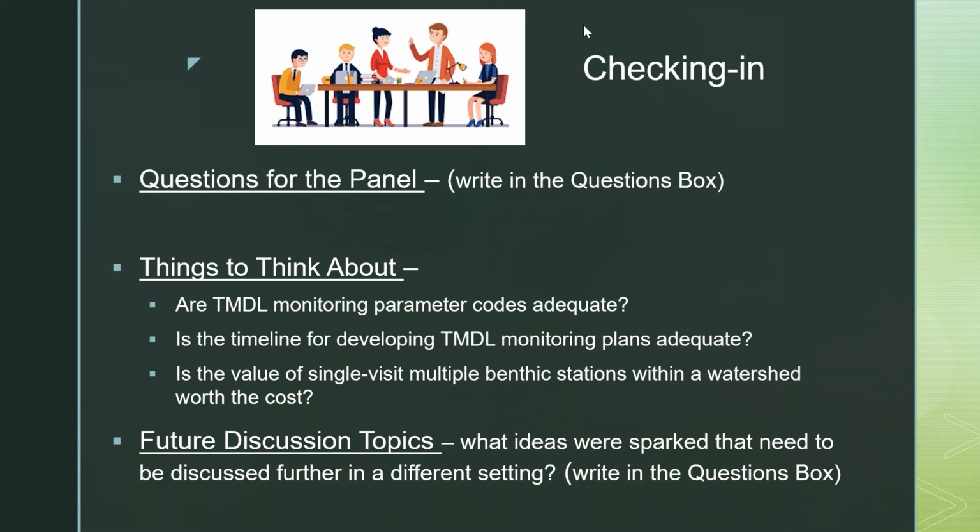The first one is, you mentioned synchronized benthic and chemical monitoring visits. The pollutant loading levels are important, so flow monitoring seems pretty important to that synchronous monitoring. When do you recommend that we coordinate with our flow monitoring staff to get some or all of that info for benthic TMDL development?